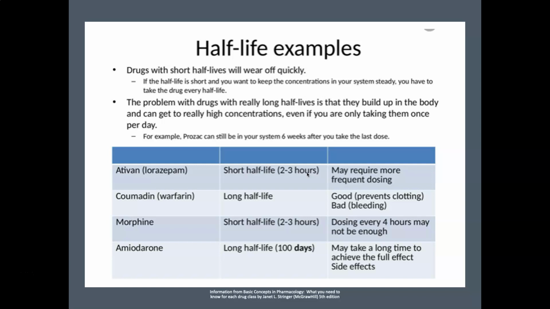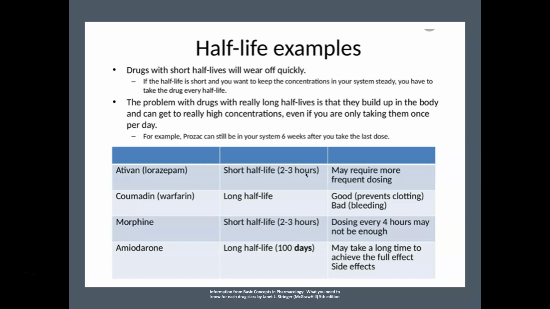Coumadin is a blood thinner. It has a long half-life, not a very long, but a long half-life. I want to say it's a few days, 3-4 days maybe, depending on how much you've got in your system. The good thing with the long half-life is that it continues to prevent clotting even after you stop taking it, at least for those couple of days. The bad part of it is that you can still bleed and have the side effect of the bleeding because the Coumadin is still in your system even after you stop taking it.